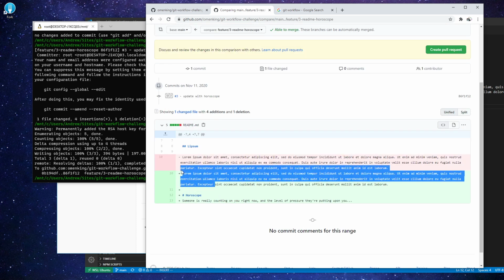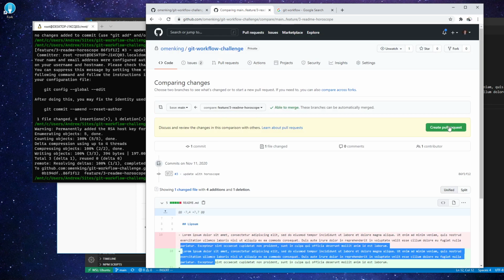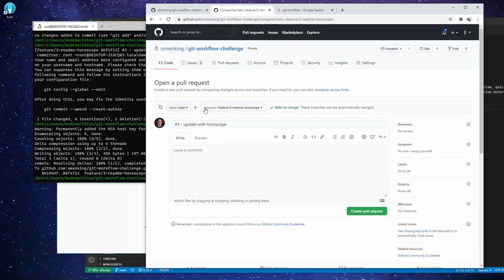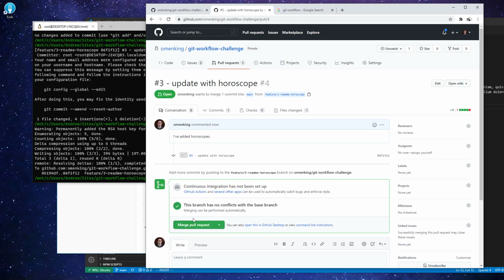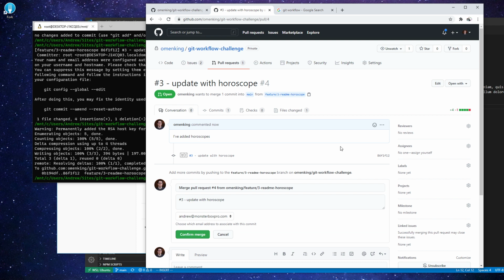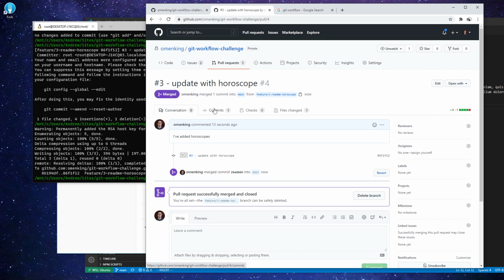I don't like how it's changing things we didn't tell it to change, but that's okay. We'll create the new pull request here. Make sure that's going into main. I've added horoscopes. We'll create that pull request. And we'll wait for it to decide. We'll go ahead and merge that. Obviously, you'd go through pull requests. A reviewer would check it over, and they would merge it. You wouldn't be the one merging it, but we're doing this for our sake here.